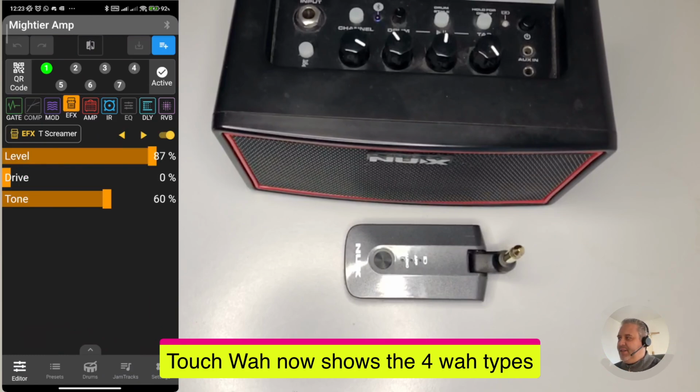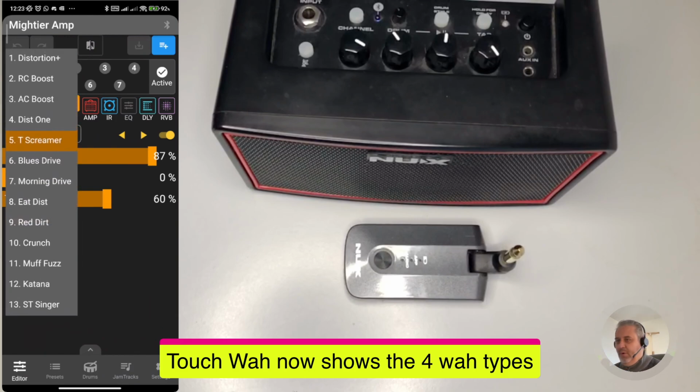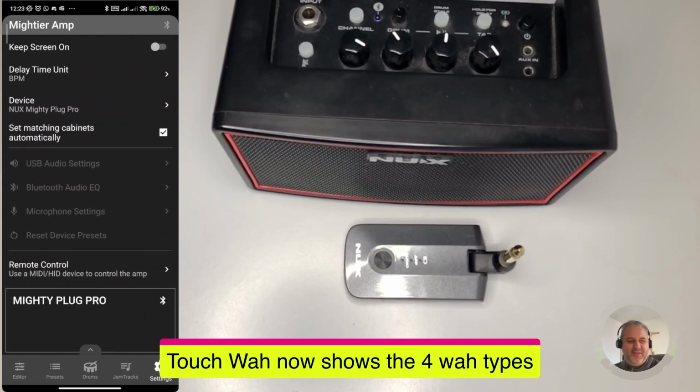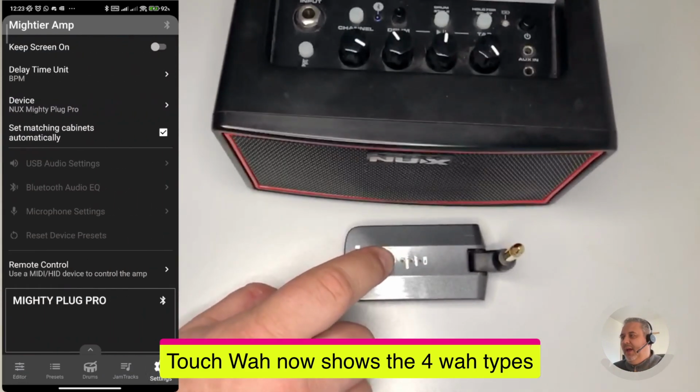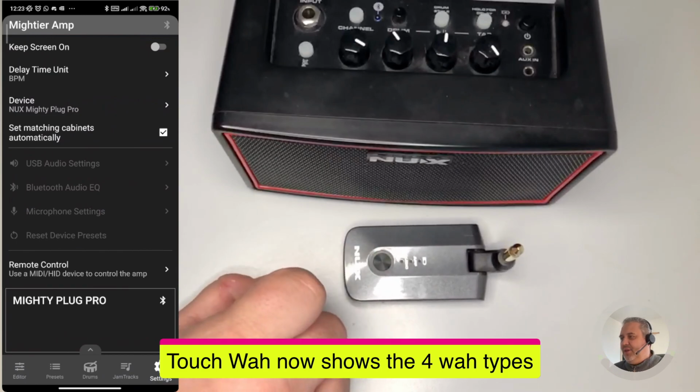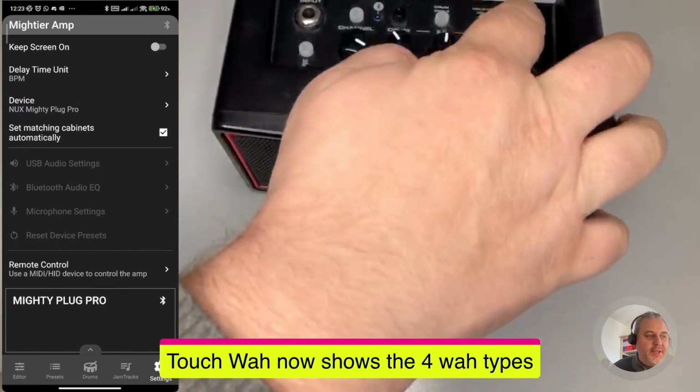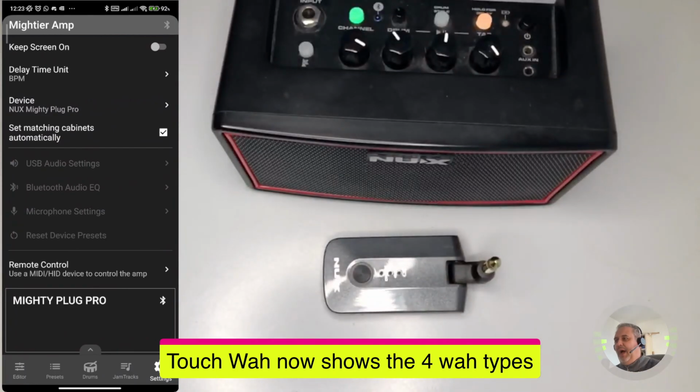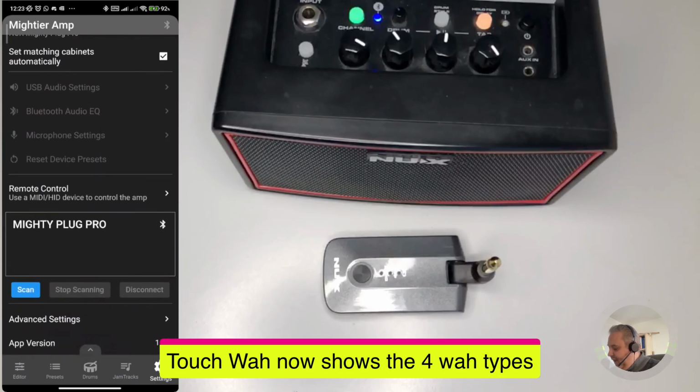In the FX tab, it is possible, not for all devices, sorry, because some of you will not find them. So, for example, I'm making this very mistake because the new change is related to functionalities of the touch wah effect. So it is a simulation of the auto wah system that was included in Mighty Amp and Mighty Plug 2.